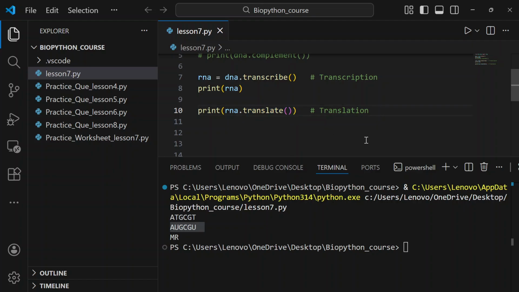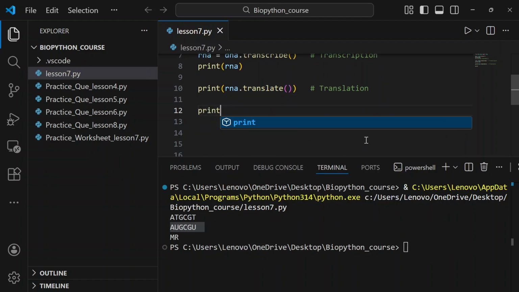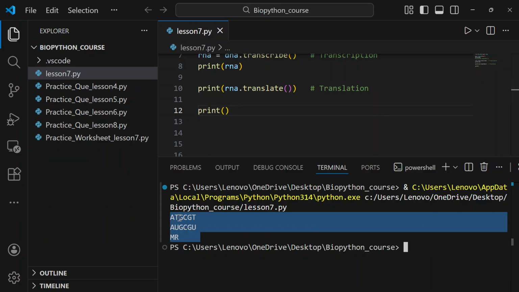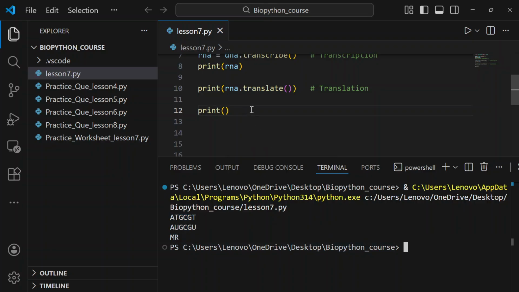Just like here, let's understand print. Now, what is the function of print? The function of print is to display something on the screen. So here print is doing its work. It is displaying on the screen. In the same way, what is the function of translate? The function of translate is to print me a protein sequence.